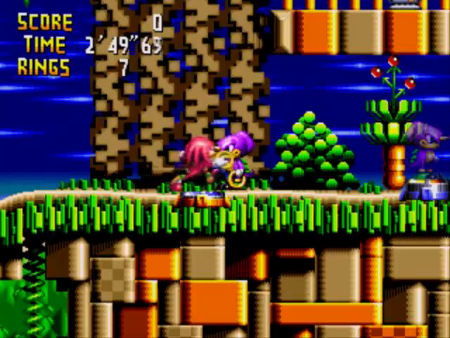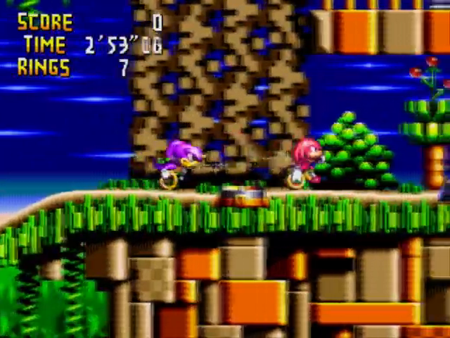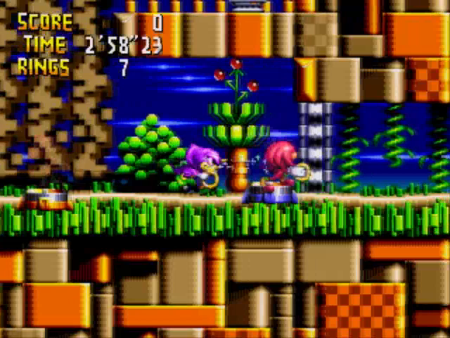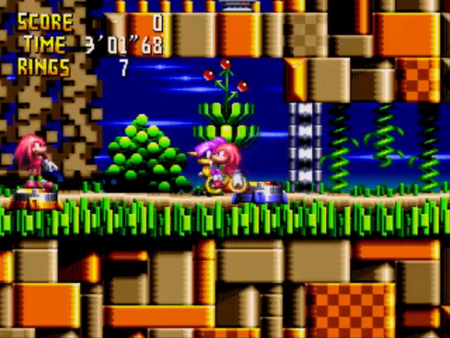Uh-oh. Right, you got to stand. Am I in control? I'm in control. Right, you got to stand there. I'm pushing the B button. Why is it fucking not... Hang on, what's going on? I am holding the B button down.